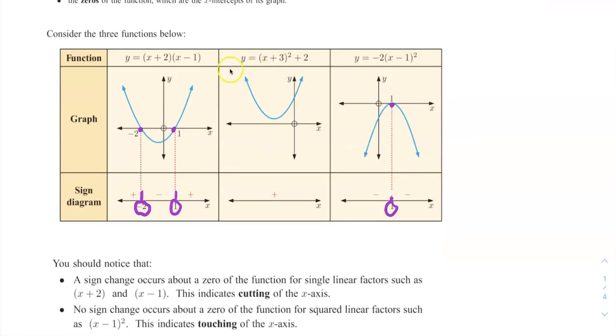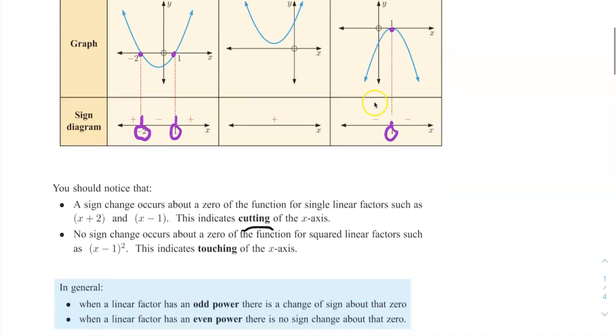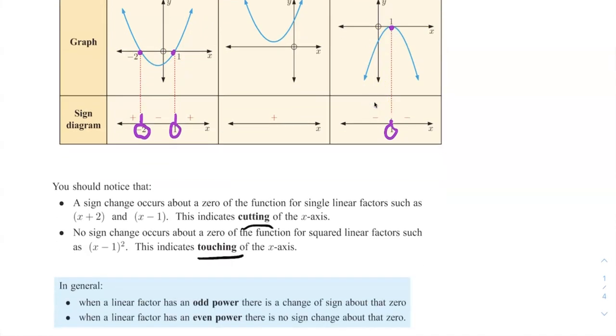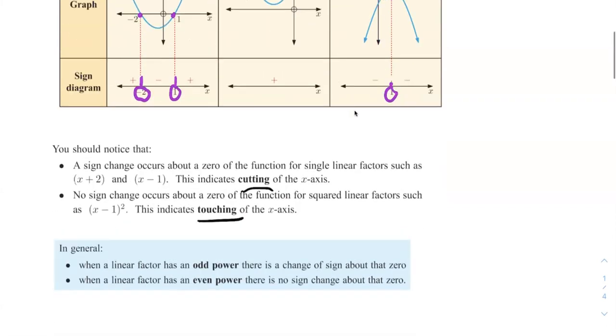One thing you might notice if you look at these deeply: when the power is 1 on your factors and your x-intercepts, then you're going to cross the x-axis. Look at that, they only have power 1, you cross them. Some people call that cutting the x-axis. When the power is even, like squared, then you're going to bounce off the x-axis. Look at how this one cuts through, and this one kind of bounces off of it, also known as touching the x-axis.